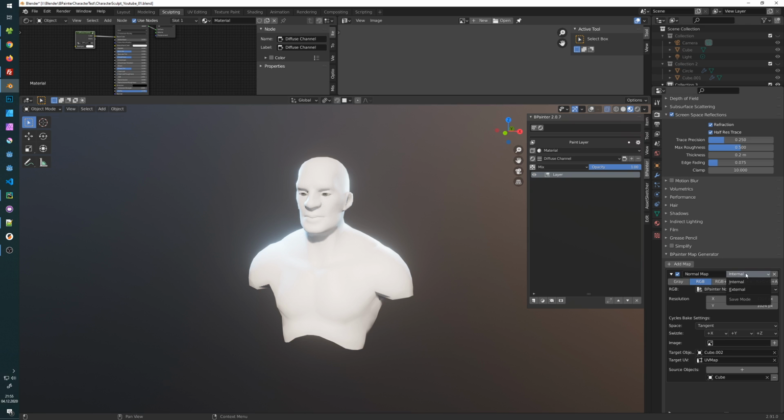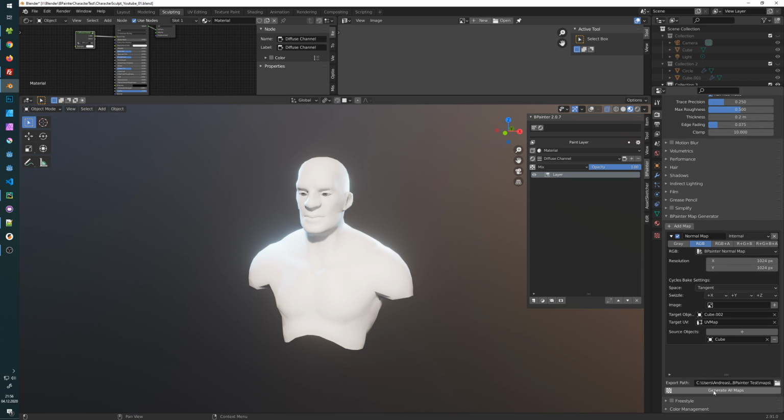We are going to set it to internal so that the texture is not exported. Later we can also export textures, and then we would set it to external. You also see that our paint channels are listed here. The cool thing is we can also export paint channels. Once we have done our paint job, we just export a complete channel and have that texture exported. But for now we are going to use normal map. Everything is set up, so just scroll down and say generate all maps.